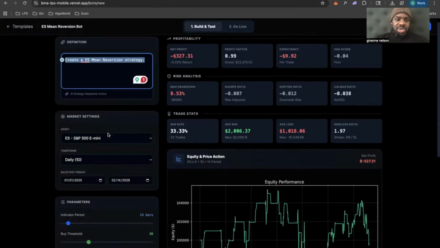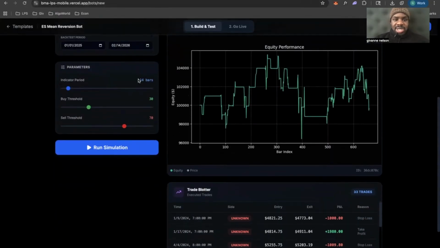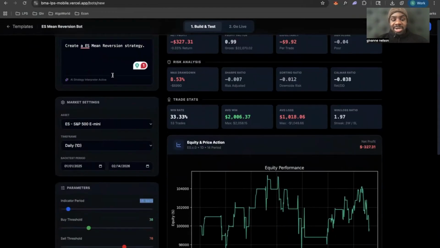So if you wanted to tweak the parameters, you can actually do it, because as you know, there's certain bars that are added to an indicator. So like the SMA 9, that's a popular one, or the 200 SMA, which is even more popular. 200 candle bars are used to calculate the average for that. So this one, the set parameter is 14. If you don't specify it in here, it's going to set it to 14.